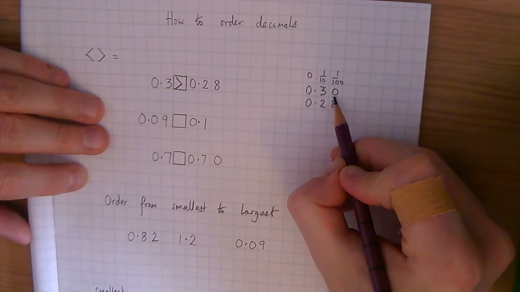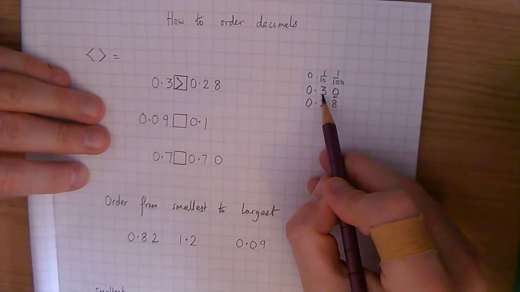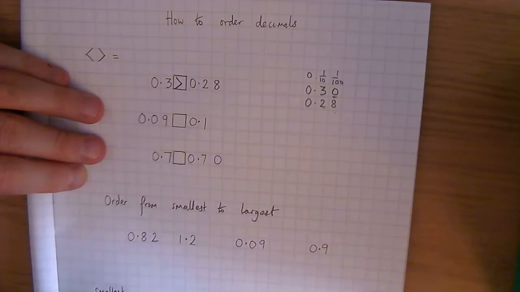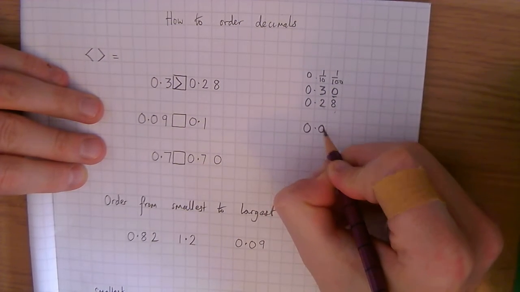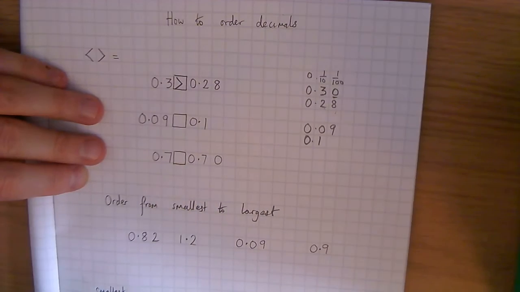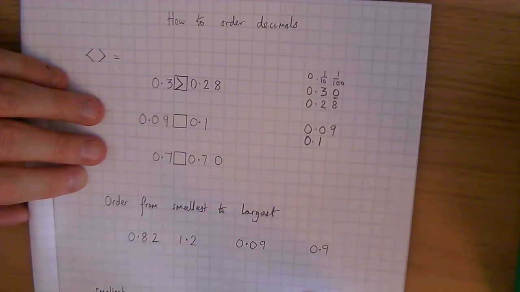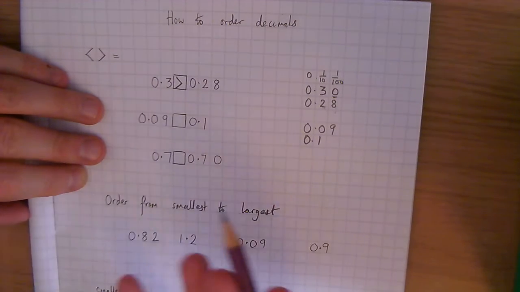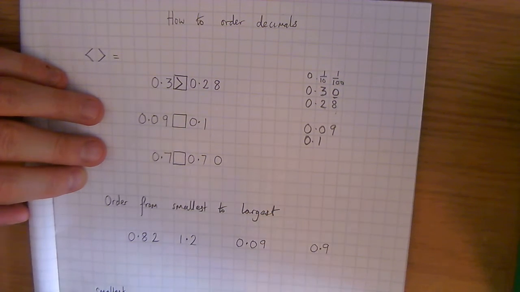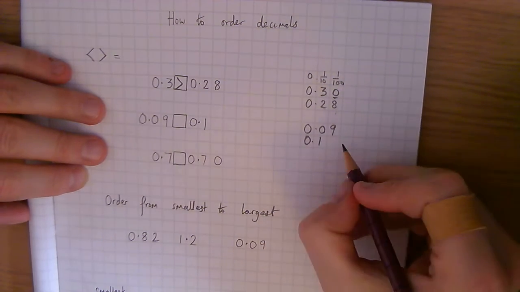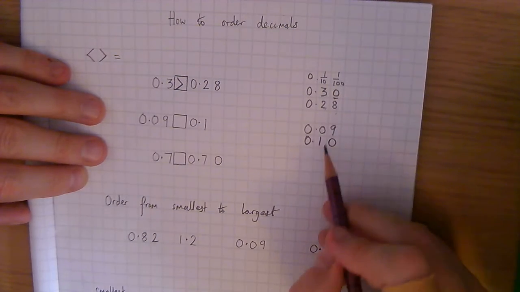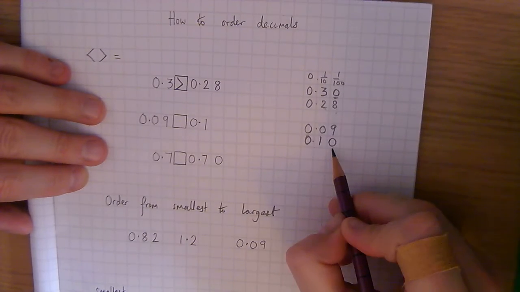And remember, putting in the 0 here, ensuring the number has the same number of digits after the decimal point, really helps. So let's compare now 0.09 with 0.1. Now with this question, some people might look at it and think, well, 1 is worth less than a 9. But this is where you've got to be careful and take your time and think about what you're doing. Again, I'm going to put in my 0 there. So I've got 0.09 and I'm comparing it with 0.10.